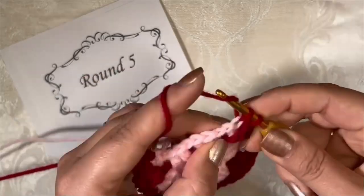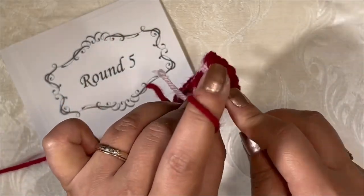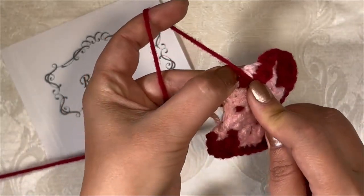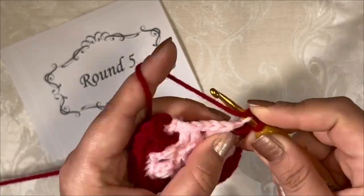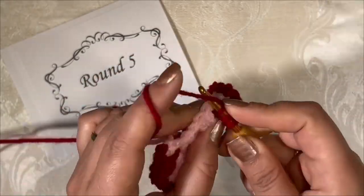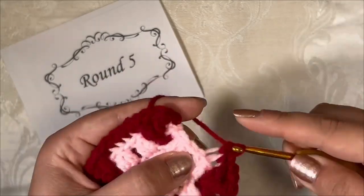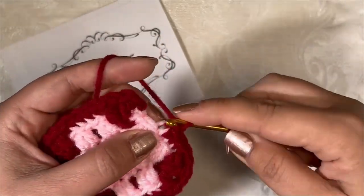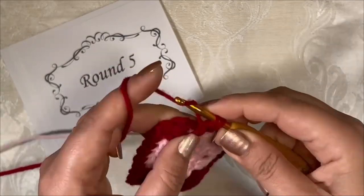Let's do it again. Single crochet into the first chain stitch. Oh, sorry, not two chains. Double crochet into the corner. Let me show you how I do it. Like this. And a single crochet into the second chain stitch of the corner below. Then double crochet into the corner two rounds below. And 5 single crochets, 1, 2, 3, 4, and 5. The last stitch in this repeat is a double crochet.